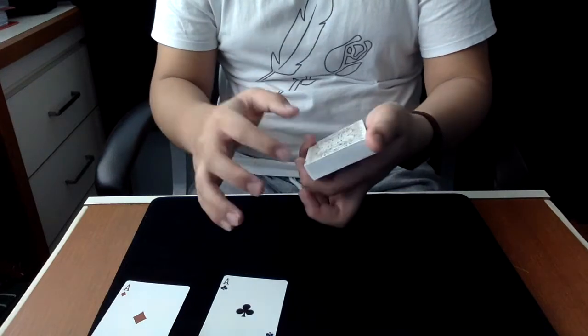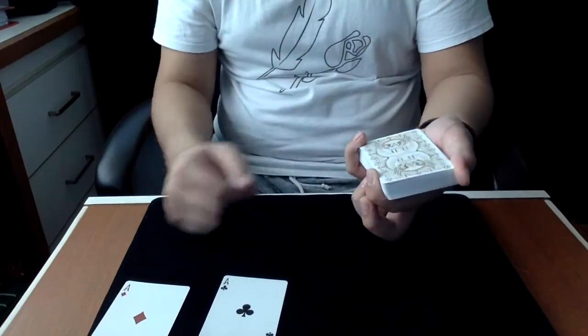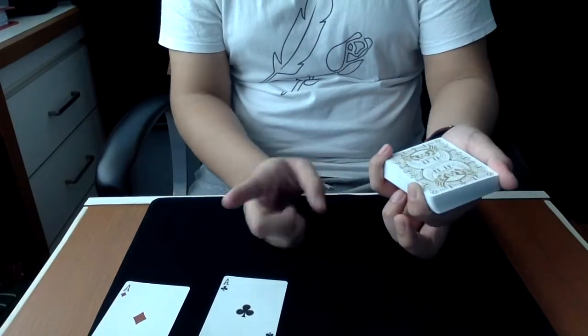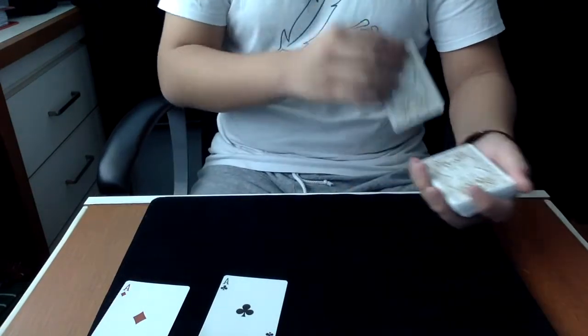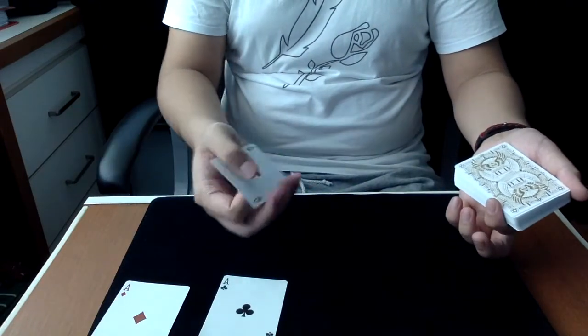Your index will be here on the deck, so that it kind of pivots. The middle finger and the ring finger have nothing to do with it. The pinky will then push over the card ever so slightly, and once you're ready, you just catch that card. And then you just catch that card.